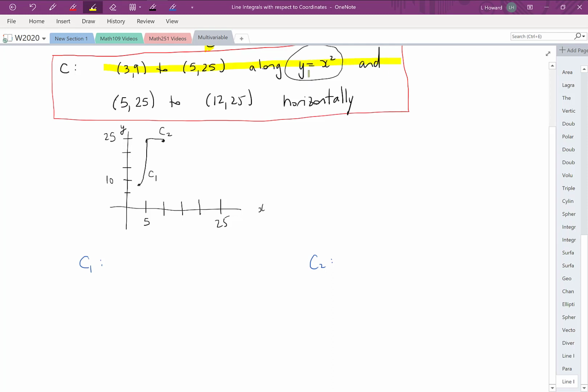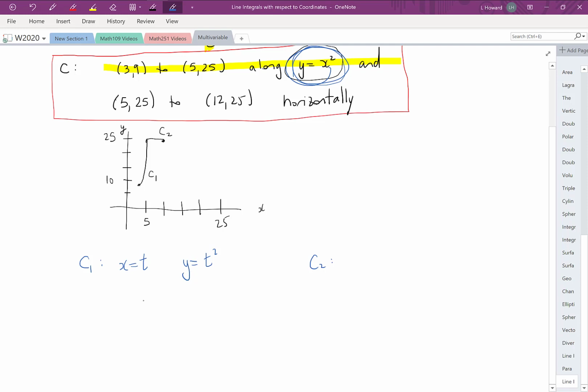So for C1, let's highlight the information that we've got in the question. We know that we're traveling along a function that has the form y equal f of x. And when that happens, the easiest way to parameterize your curve is to let x equal t and to let y equal f of t. So meaning just take whatever function you're working with, in this case it's x squared, and just replace the x with a t. So you could say x equal t and y equal t squared then captures points that lie along that parabola because our points have this relationship that y is equal to x squared.